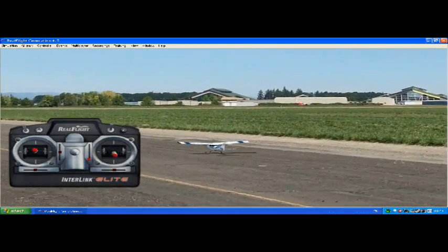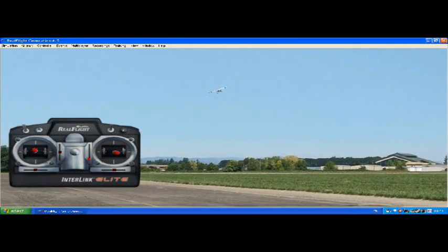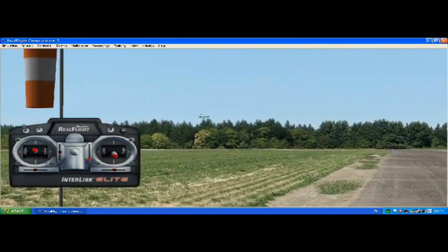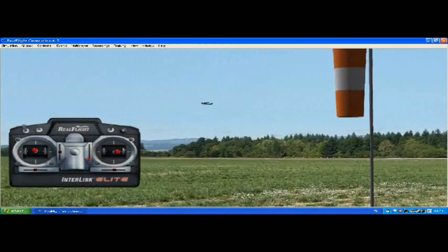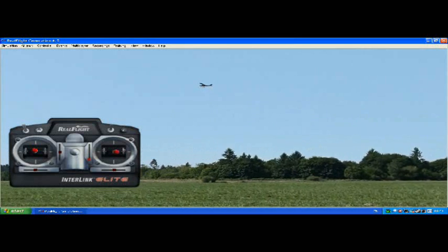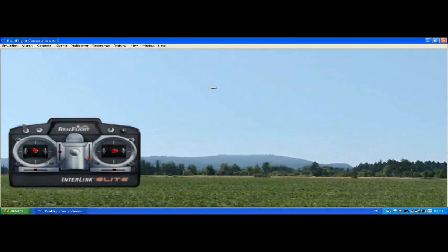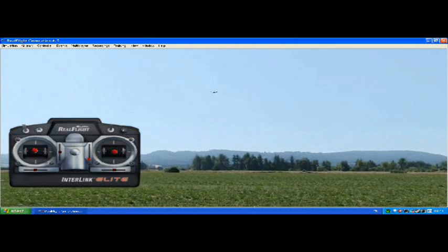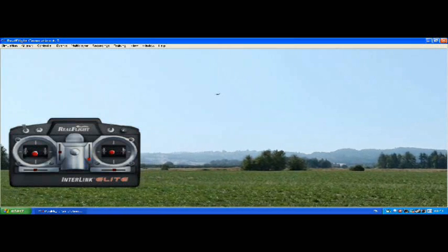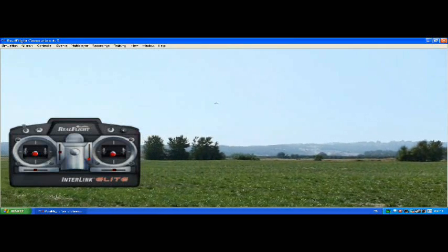Just above halfway with the throttle, gently lift back on the elevator. Okay, steady turns. Don't do sharp turns, because what happens is the plane starts to dive straight away. Okay, so we want nice steady turns. We'll take it around and line it up with the runway and come back in for a landing. At this point we're on a base run, so we're going to drop the throttle a little bit and just use the elevator to keep it at the height we want.